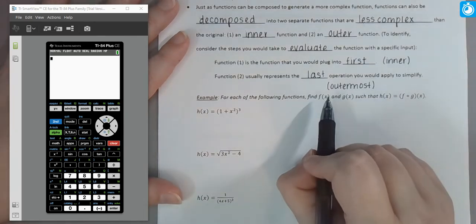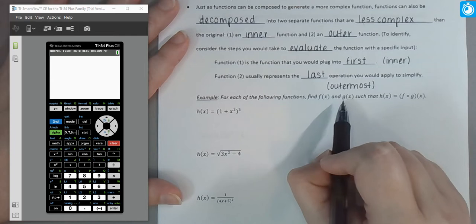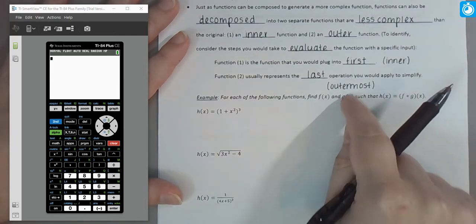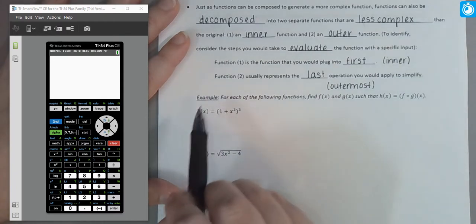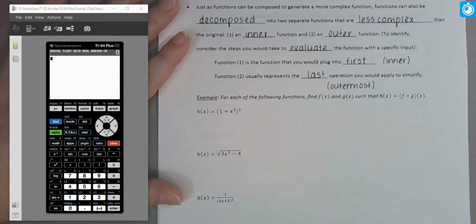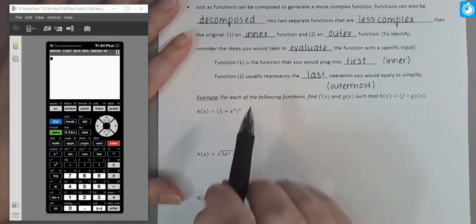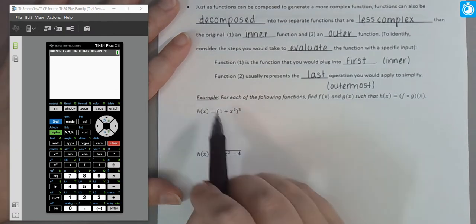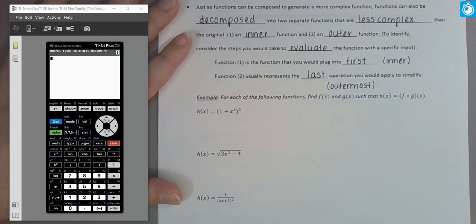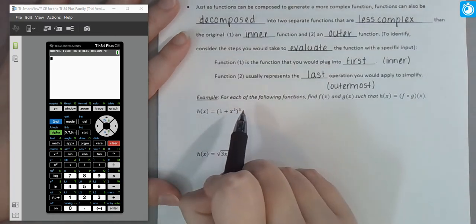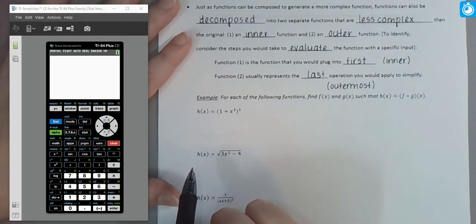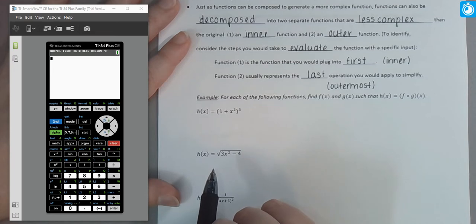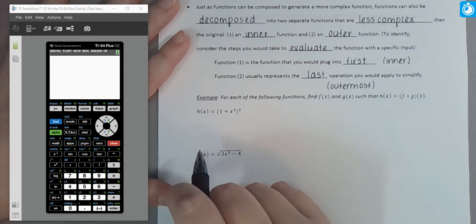So what we want to find is an outer function and an inner function such that if we composed them together, g of x plugged into f of x, that would result in that more complicated function that we're starting with. So we're looking for that outer function and that inner function that we could then compose together to find this more complicated function. We're reversing the composition. So think of this kind of like the answer to the problem. We want to know what was the question. What were the two functions that we composed together to give this function? So to approach this in the most methodical way, I want to go through this function and I want to list out all of the operations that are applied to our variable and the order that we would apply them in, because we would apply them in a very specific order based on order of operations.